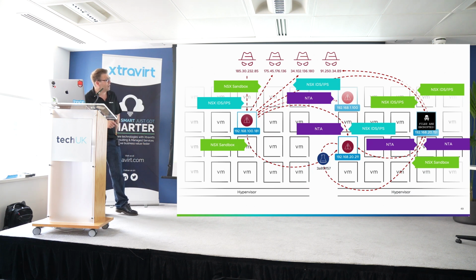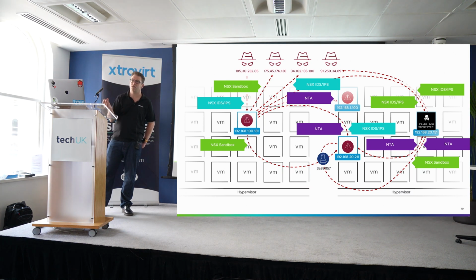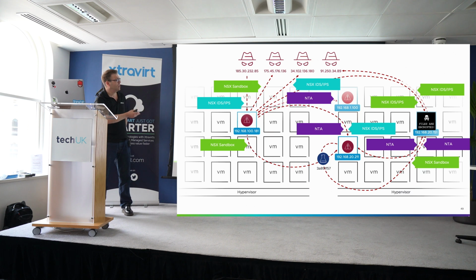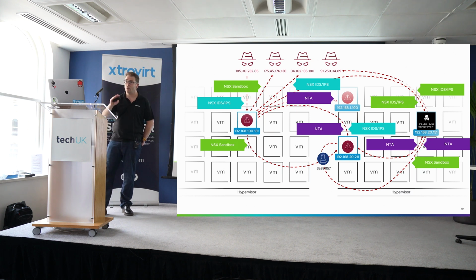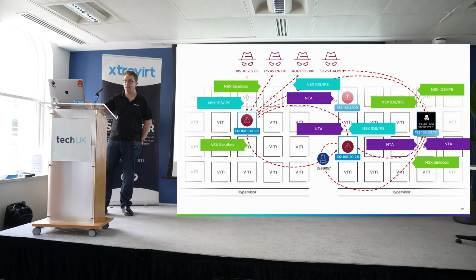And then network traffic analysis. Because we are NSX, and I'll show you this in a bit more detail in a minute, we have the ability to use all of the workloads that we manage as network traffic analysis data collection points. So we can establish normal behavior on those workloads, and we can understand when workloads deviate from normal behavior. And that's what network traffic analysis gives us. It allows us to identify not only network anomalies, but security relevant network anomalies. And those are the things that we're really interested in.